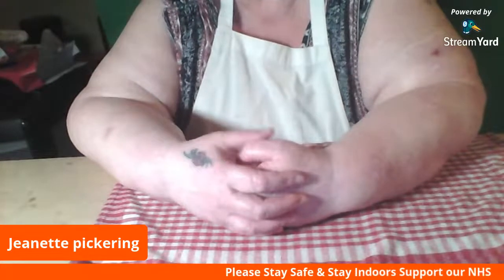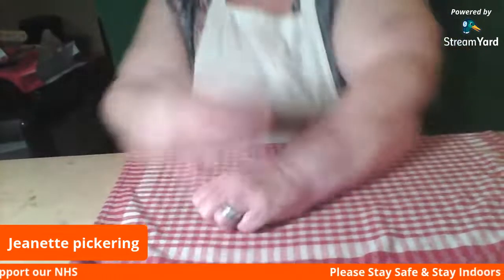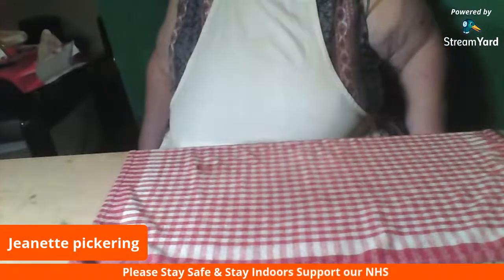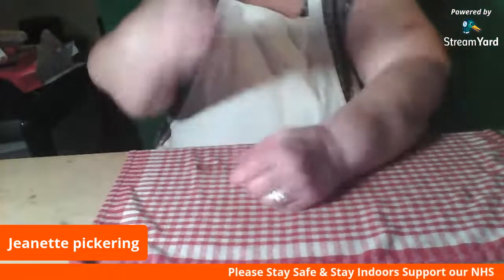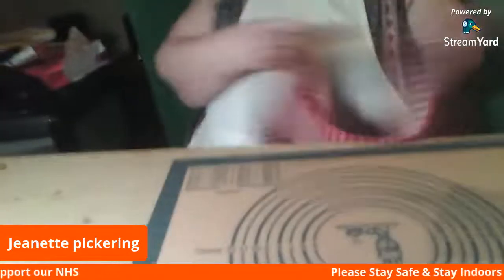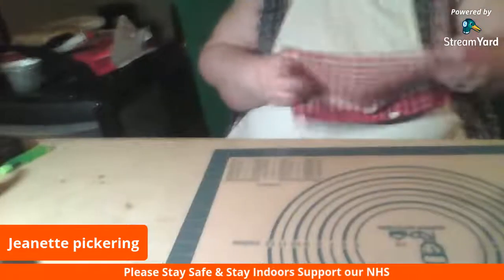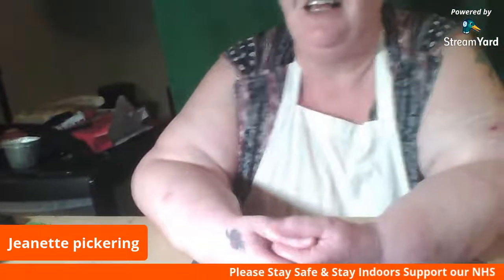So basically that's in the freezer, what with the lockdown and everything, just in case we were struggling. Emma says she doesn't like bananas. Even the smell of them makes her ill. Well, they help your poop. Yes, give them to dogs. They are very good for your digestive system. Hang on a minute. Up a bit. Up a bit. I'm trying to get you in the middle. Yeah, that's about right.